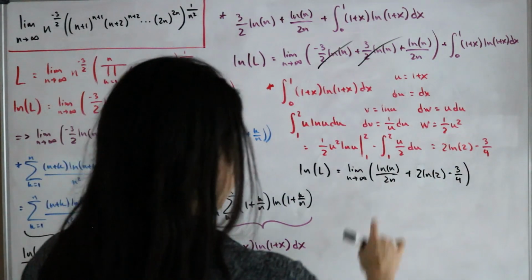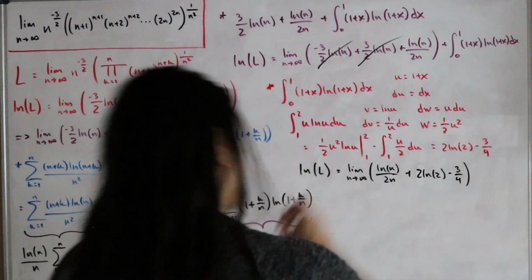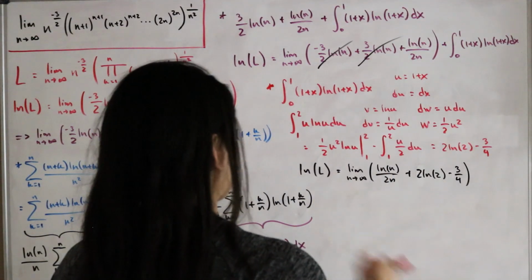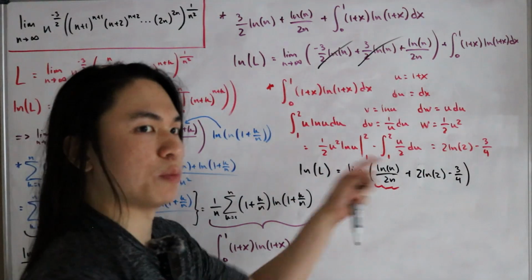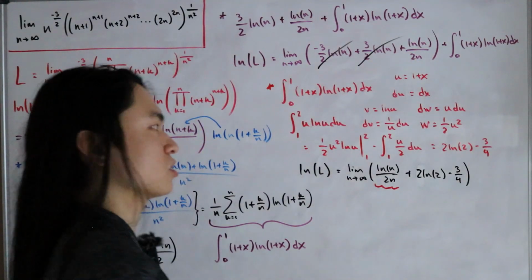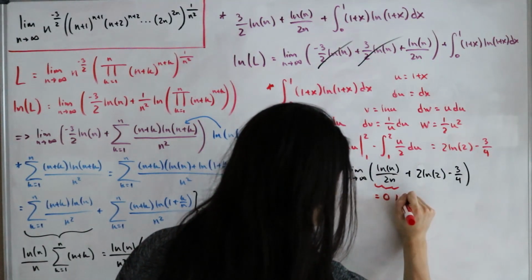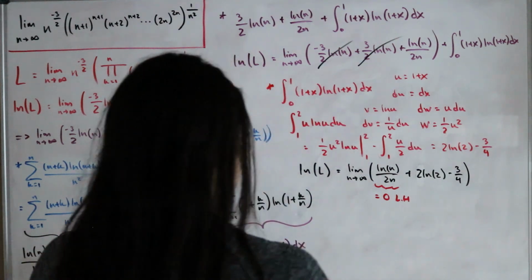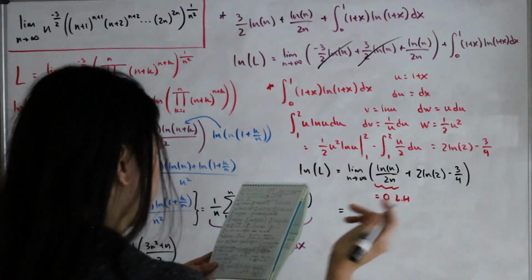And then you're going to notice that the only thing we have to take the limit of is this function over here, which, if you take this as it approaches infinity, you're going to get an indeterminate form of infinity over infinity. You can apply L'Hopital's rule, taking the derivative of both the numerator and denominator. Ln of n is going to be 1 over n, and 2n is simply going to be 2. Take that limit again, and this is going to equal 0. I just abbreviate L'Hopital as LH for applying this rule. So all we're left with is that, and that's the only function we had to take the limit of, so we're pretty much done.